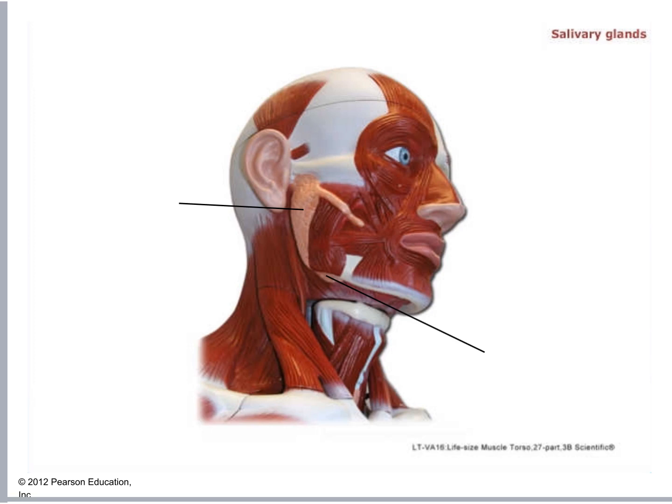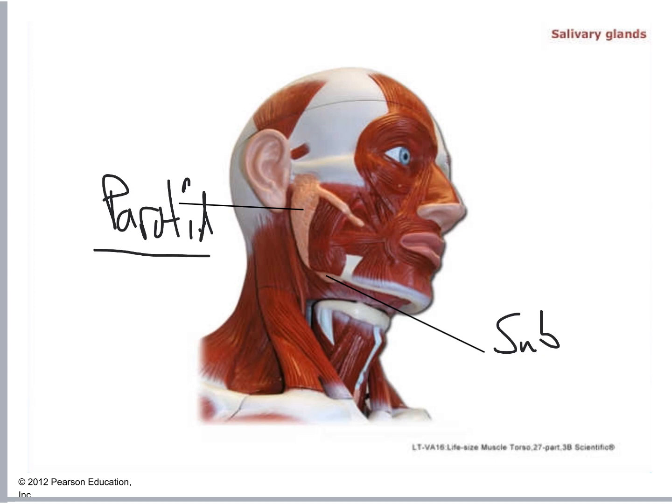All right, this upper left line is pointing to the largest of the salivary glands, and it's known as the parotid salivary gland. There's a duct that leads into the cheek. The parotid salivary gland is the gland that can be infected with the mumps, and it makes you look like a chipmunk because your parotid salivary glands will swell up. And then we have the other line on the right-hand side that is pointing to the submandibular salivary gland. So parotid salivary gland is anterior to the ear. Submandibular salivary gland is underneath or deep to the mandible.